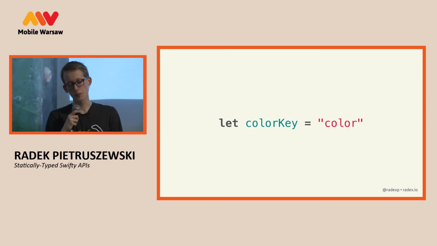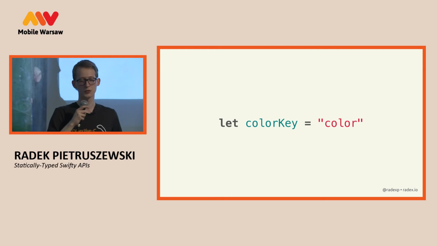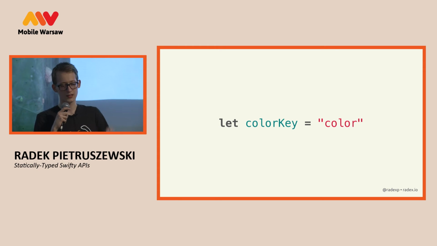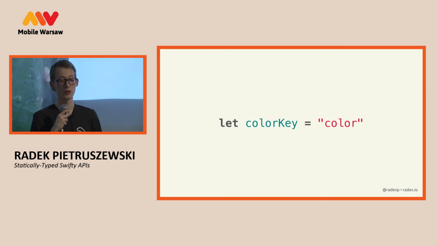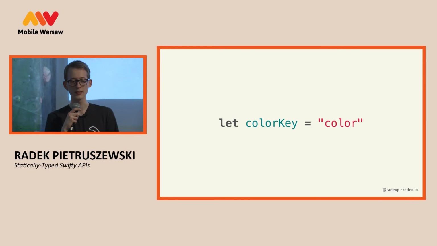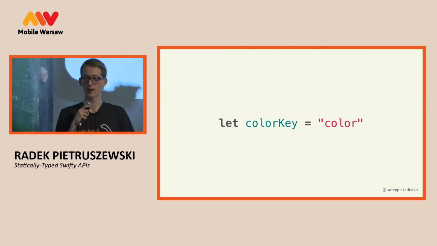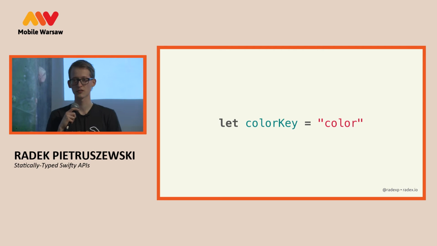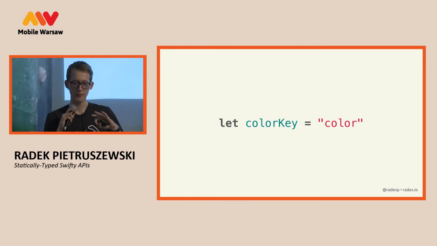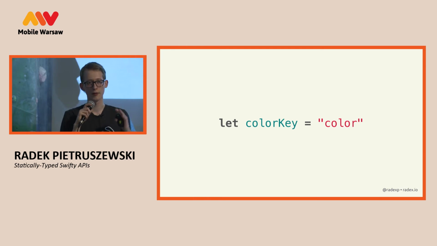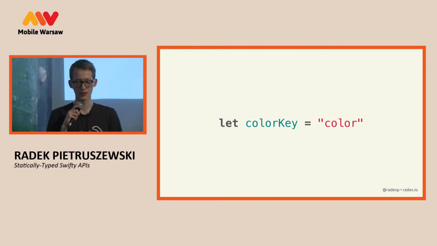So one thing I noticed is that people, instead of passing string literals for things like dictionary keys or user default keys, sometimes would assign them to a constant. Because then, again, first of all, refactoring, if you want to change it, you only have to change it in one place, and you have a guarantee that it will only be in one place. And you can't make a typo, because it's a symbol, right? It's not just a string, so the compiler won't let you make that typo. So what if I could do that with my library, but also sort of embed type information about the value of the user default I want to represent?